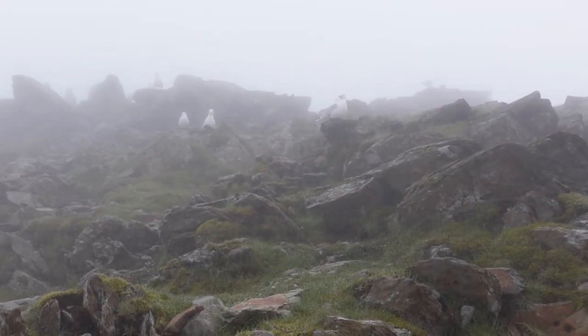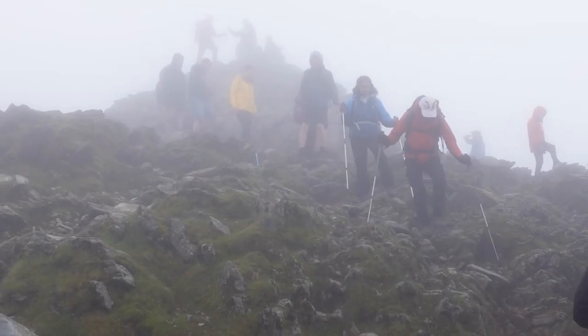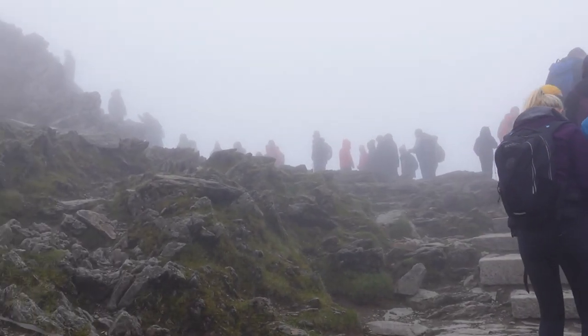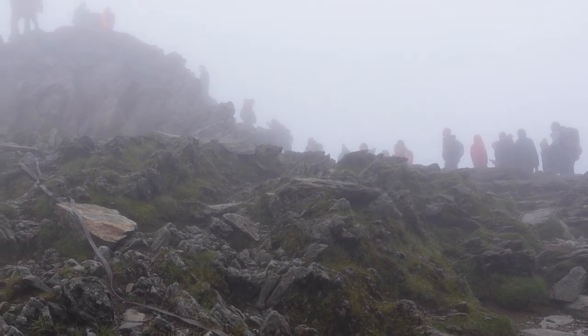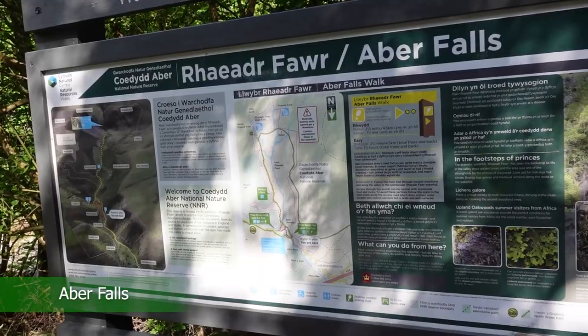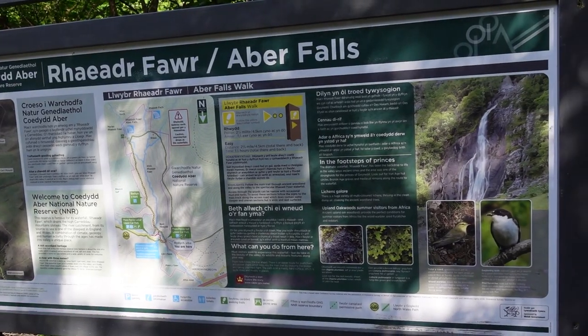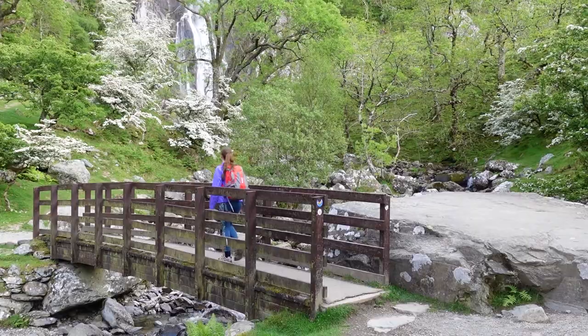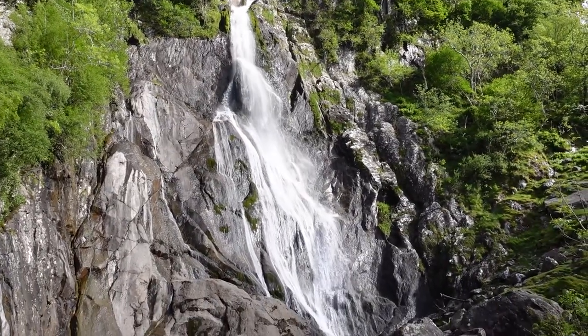The true summit however was a nasty shock — despite the lack of views, hordes of others had chosen to hike the other routes and we had to stand in line to reach the summit marker. Not feeling anywhere near as exhausted as we did after hiking the Glyders, we decided to drive around to Aber Falls, a mighty but pretty waterfall accessed on foot from a car park about three kilometres away.